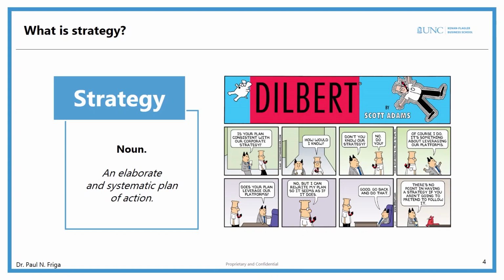As illustratively presented by Dilbert, is your plan consistent with our corporate strategy? How would I know? That's my Dilbert voice. Don't you know your strategy? No, do you? Of course I do. It's something about leveraging our platforms. Does your plan leverage our platforms? No, but I can rewrite my plan so that it seems as it does. Good, go back and do that. No point in having a strategy if you aren't going to pretend to follow it.